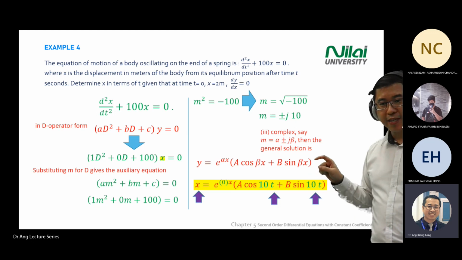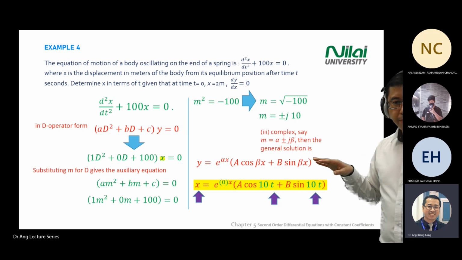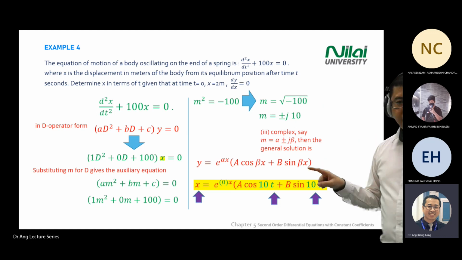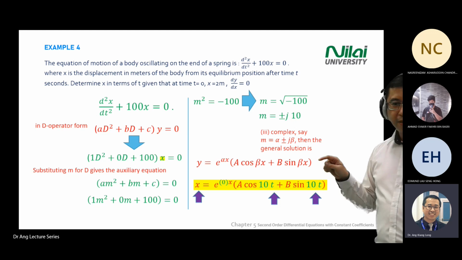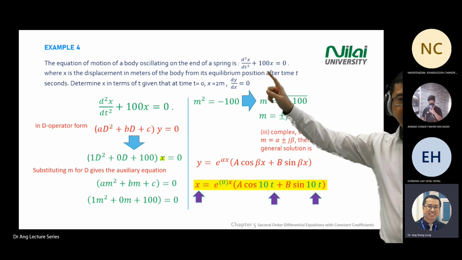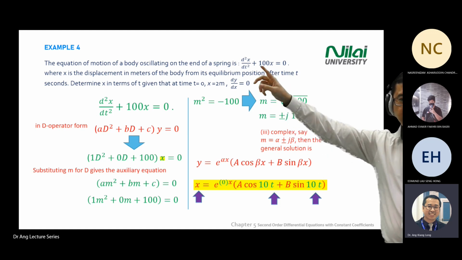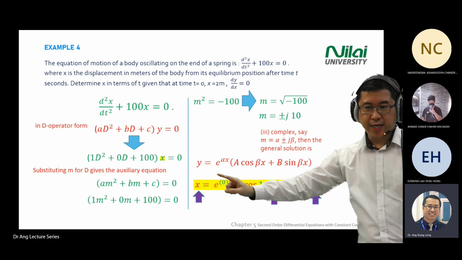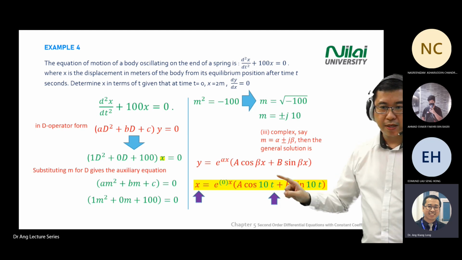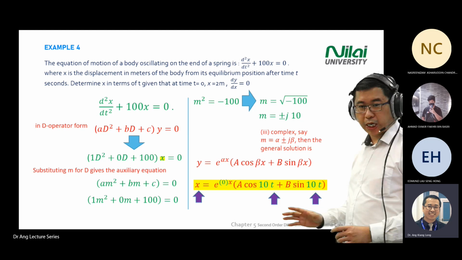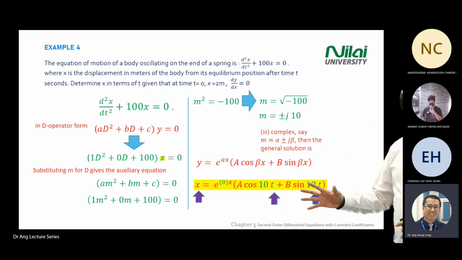Don't be influenced by the general equation. You need to be flexible. You need to compare to the scenario that we have. This one is just to generally guide you. It only applies when you have only x and y. But in this equation, you don't have y. You only have x and t. So you replace your y with x, and this one will become t. Clear? I hope you're clear on the situation here.